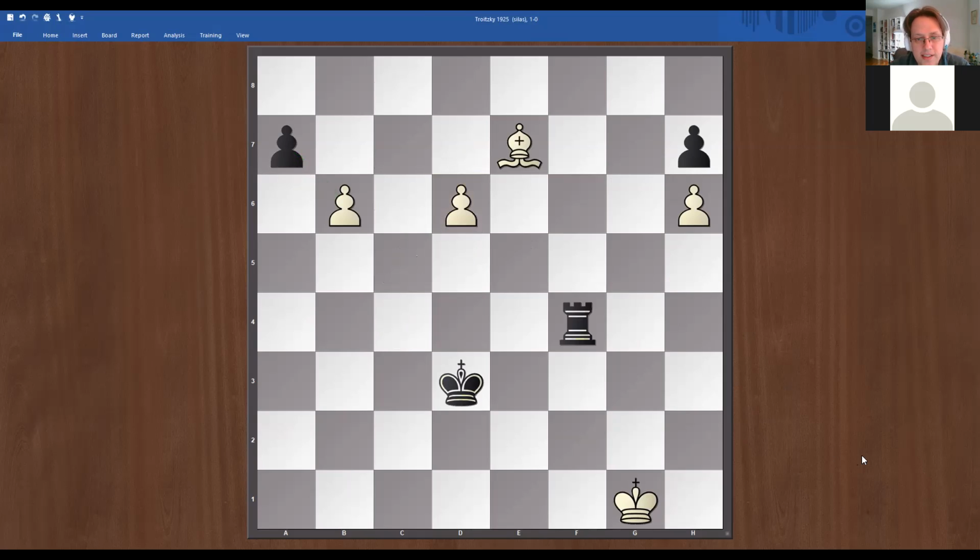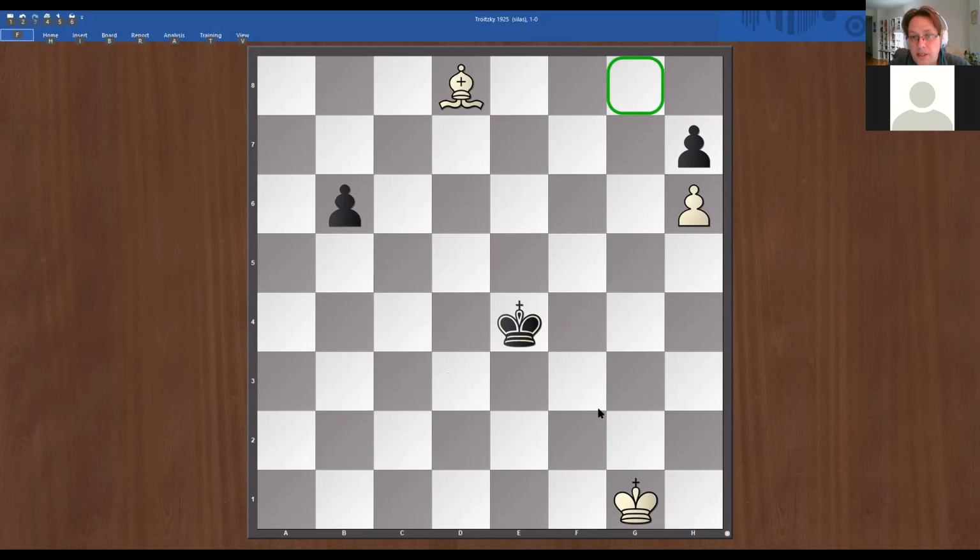Let's see why d6 doesn't work. So black can go ahead and take this pawn. And this is a fortress. So why is it a fortress?